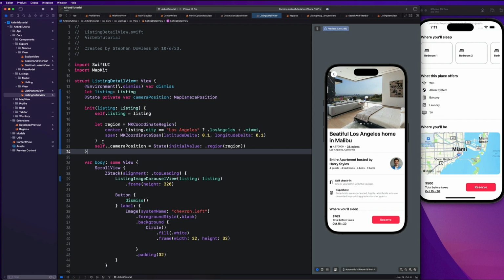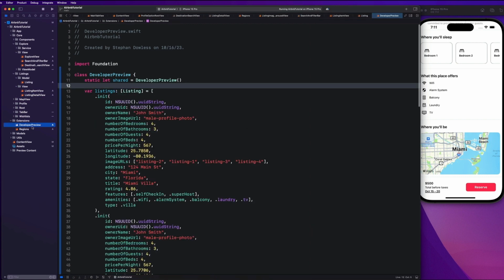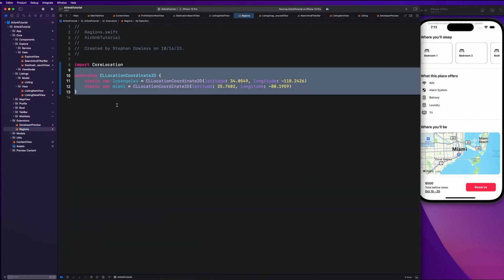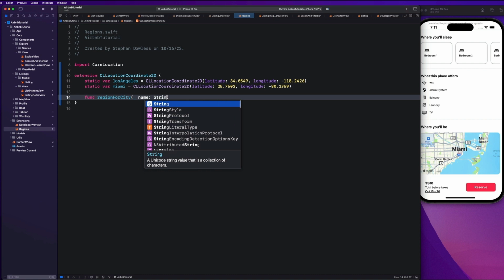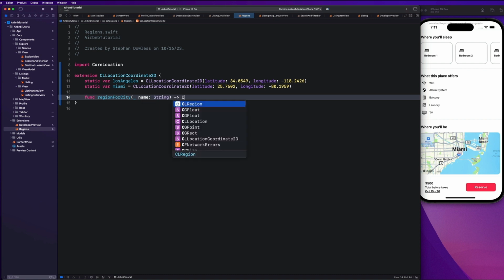And ideally what you guys would want to have is some sort of function that takes in like a city name and gives you back the city region for what you're looking at. So like imagine if you had like, I don't know, 100 cities here, you would want some sort of data structure that would take a look at the city name, and it would look something like this. You would say like func region for city, and it would return like a CLLocationCoordinate2D, something like that.